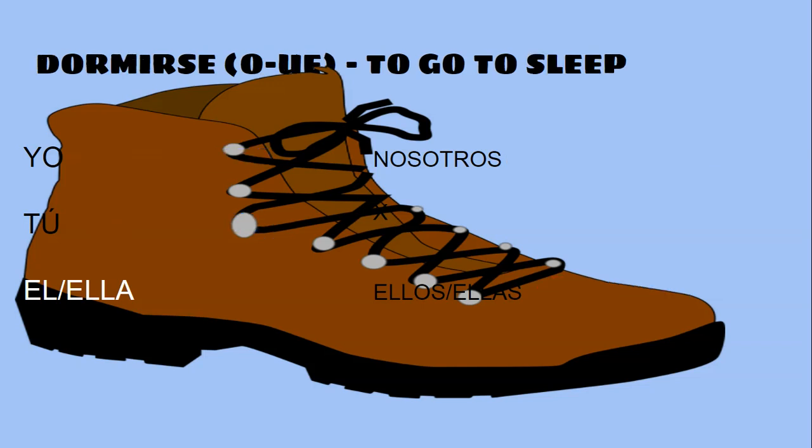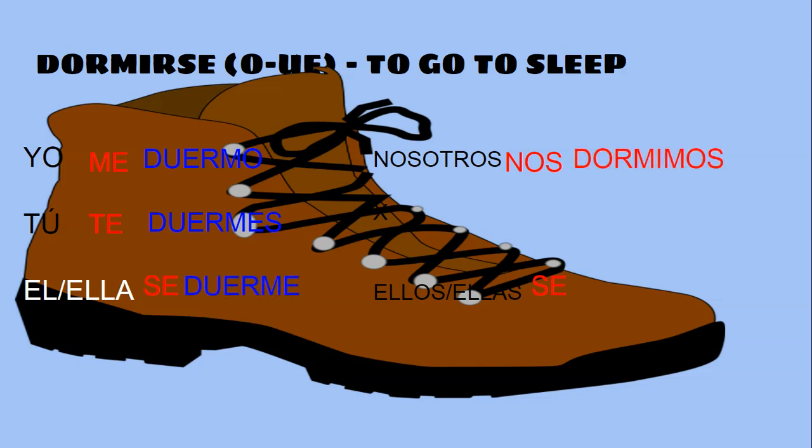Let's look at our last verb, dormirse, which means to go to sleep. So that se needs to move to the front, so it would change to me, te, se, nos, and se. We're left with dormir, which is an IR verb, and that O has to change to a UE. So inside the boot, it'd be yo me duermo, tú te duermes, él se duerme, nosotros nos dormimos, and ellos se duermen. So again, inside the boot, it changed from an O to UE, duerm, and then we added the IR verb endings, o, es, imos, and so the dormimos didn't change from O to UE, it just stayed as an O.